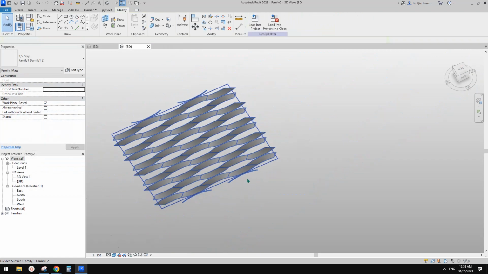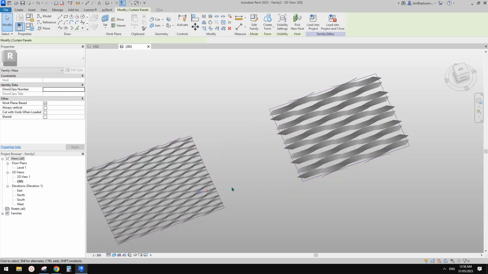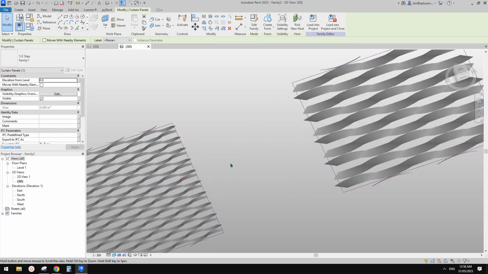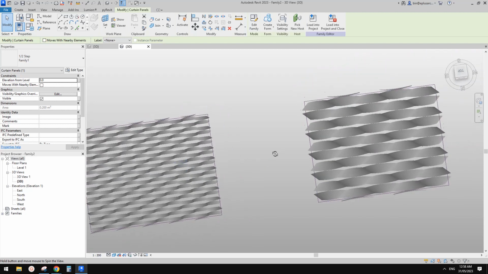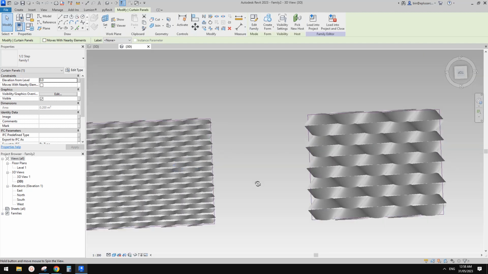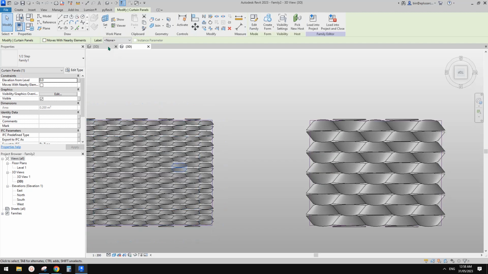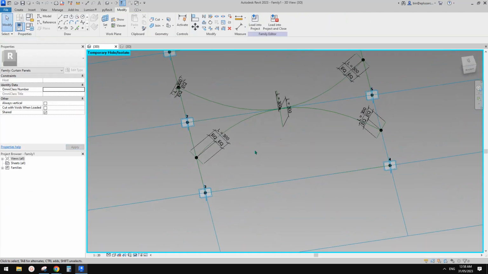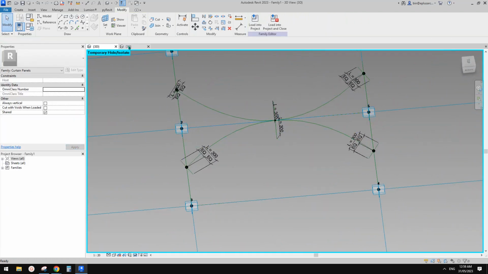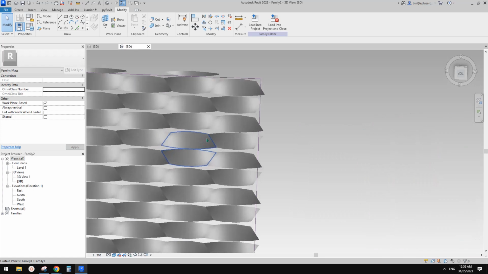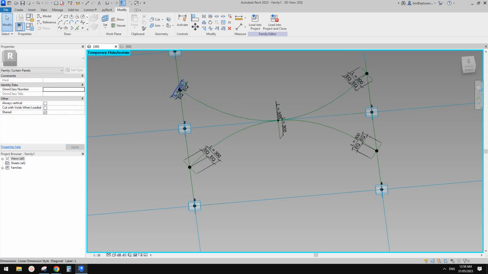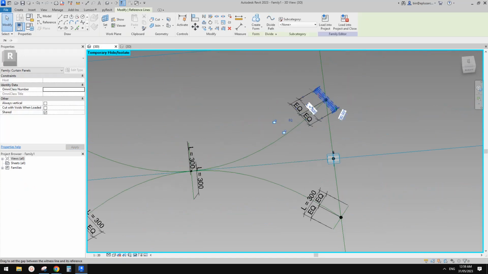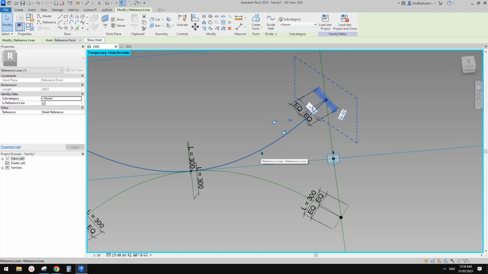Okay, so this is it. I will upload this family, so it's quite a simple one. And actually, I'll just quickly explain. In this one, you can see all these angled connections. This is because the profiles are perpendicular to this reference line.